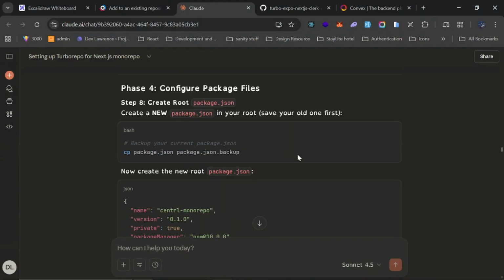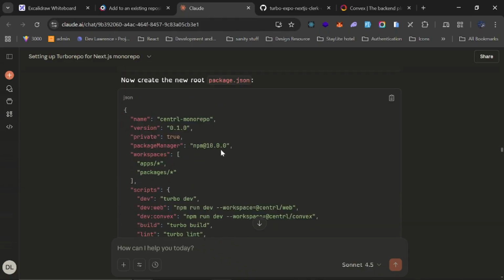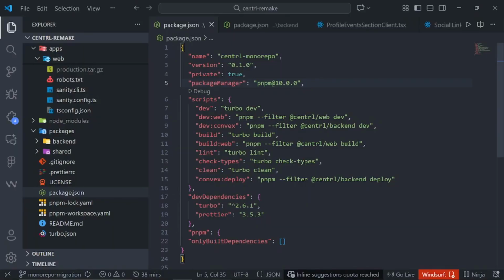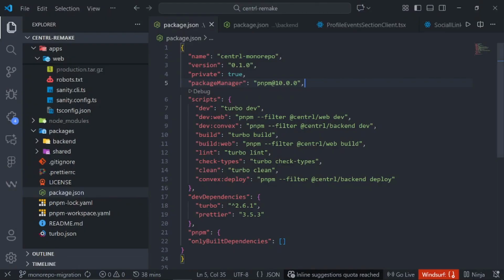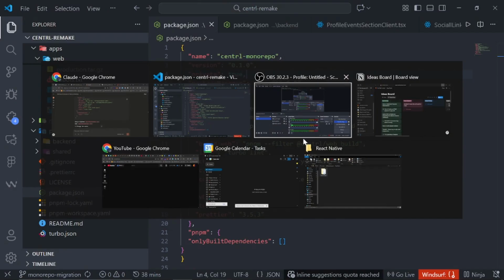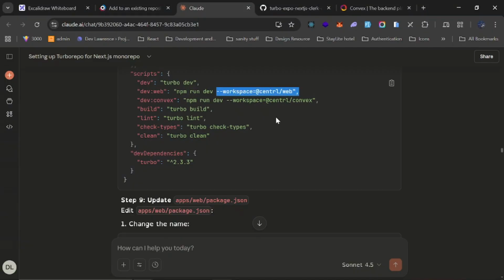It told me to create a backup. I didn't see the need for that, but I actually did, and I deleted it after I created a new one. Then as you can see, I just copied this exact thing. Of course, when you copy, try to go through each line. When I copied it, I think mine is showing npm. Currently it's showing pnpm. I used npm initially, then the folders here are quite different. You can see that this has workspaces, and this is for when you're using npm.